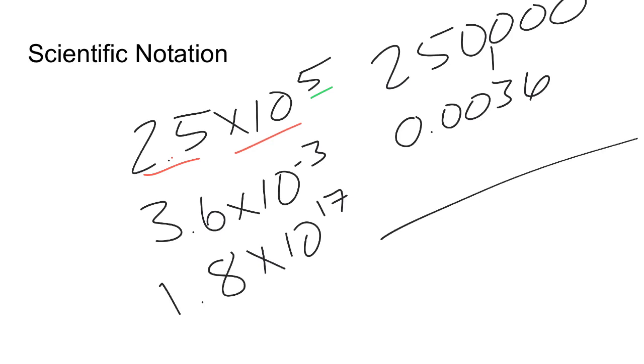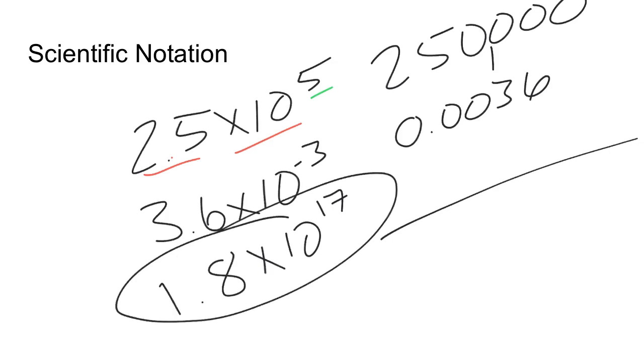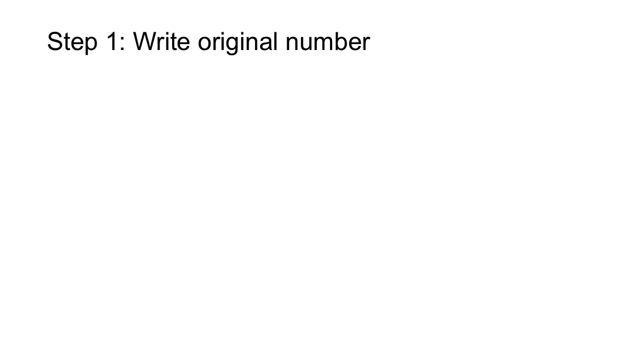I'm not going to be able to write this number out because it's way too long. But we're able to take a really, really long number, one that I can't even write on the screen, and we can write it in this way so that we can better represent it. And so when we're translating numbers into scientific notation, we start off with writing the original number, and we're going to go with the distance from Earth to the Sun to start us off here.